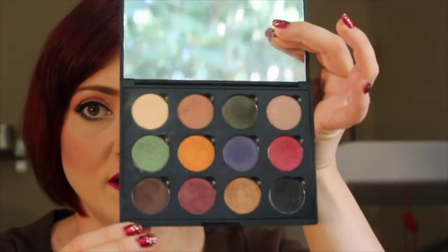So I created this look using the Coastal Scents Fall Festival palette. And this is affordable. It is for sale. The normal price on the Coastal Scents website, that's the only place you can buy it, is $16.95. And I know they have crazy sales, like for Cyber Monday, it was on sale for like $9 or something like that. So I know I got this at one of those sales. So it's affordable in and of itself, just the regular price. But if you were to wait for one of their sales or get a coupon or something, you can get it for really, really cheap.